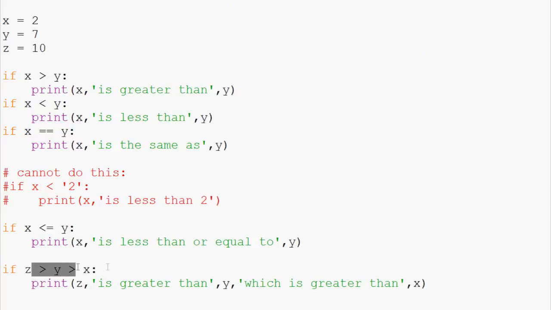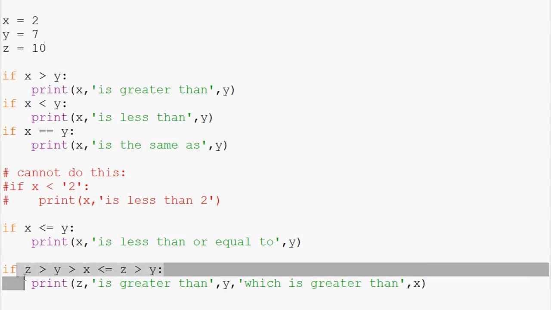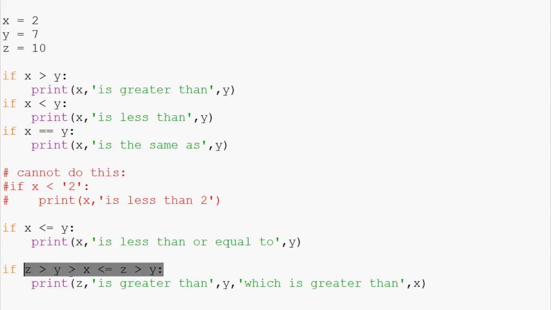So we can actually continue this. Even though we only have 3 variables, we could continue this and say where x is less than z, and z is still greater than y, and so on. We could continue this, and you can make this if statement quite long. We could throw some equals in there, and so on. So this can get pretty hairy pretty quick, but you can do whatever you want with it.